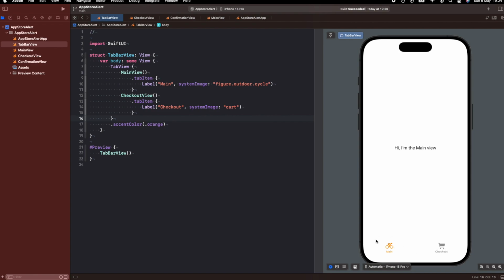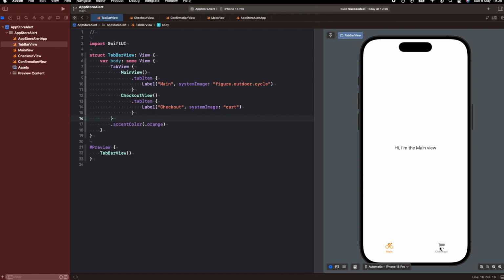Most of the time, you will want to request your users to rate your application once they reach a certain screen, or they have made a purchase, or once you think they could be satisfied with the application, right?